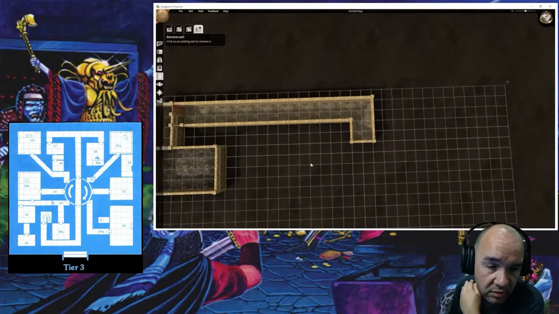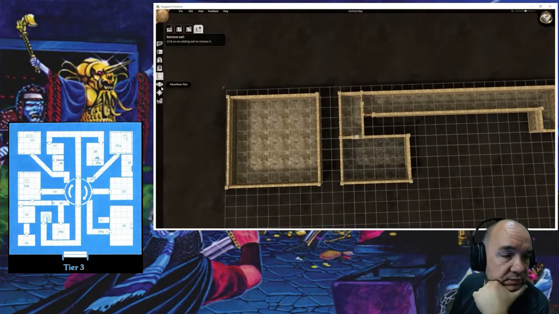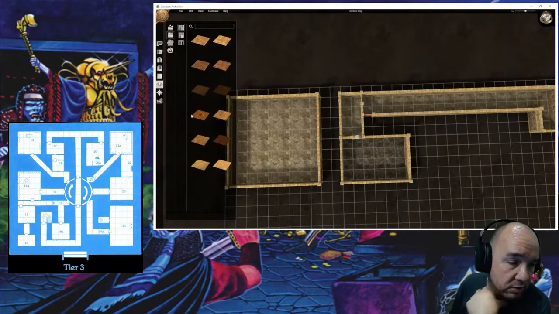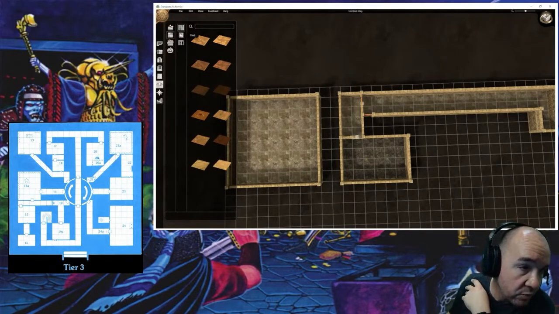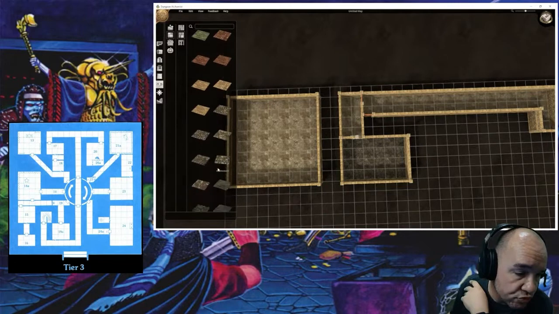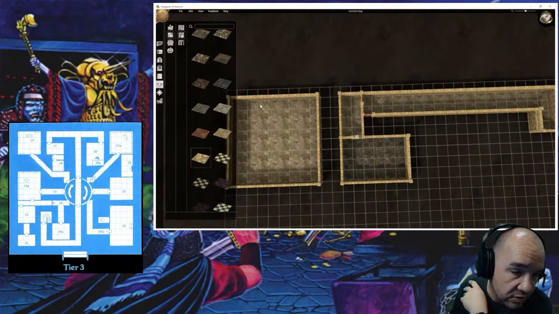Okay. Notice I haven't changed my flooring either. What was the flooring I used last week that I really, really liked? No, it was stone flooring. And it was... There was one I really, really liked. Oh, Stone Temple. That's what I liked.